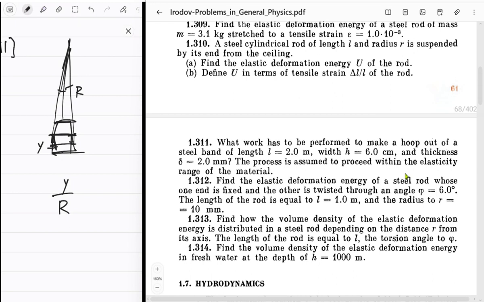So y upon r is the strain. Well, this is interesting how it doesn't actually depend on theta, which is okay. It's obvious because r is directly dependent on theta. So cool, y upon r, that's the strain at that point. So, half Young's modulus times this thing squared, that's the energy density for the y level.